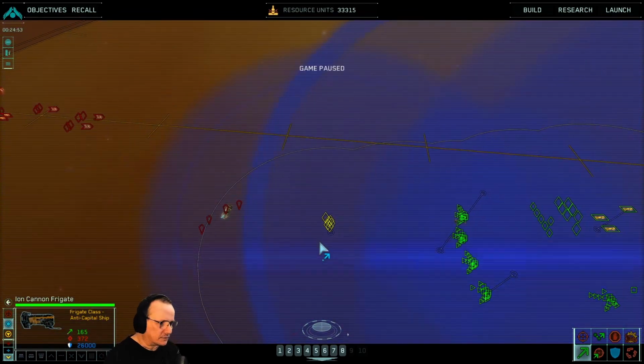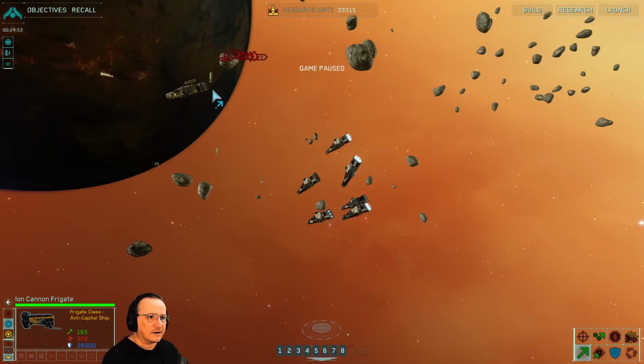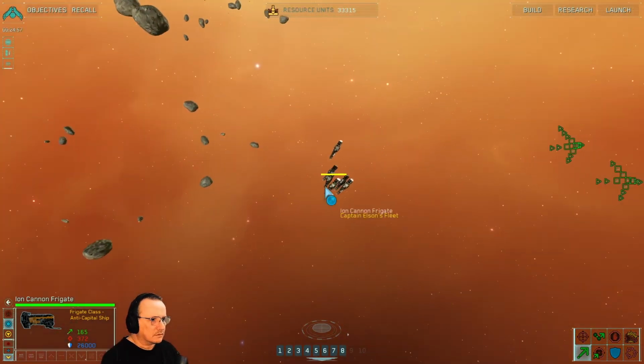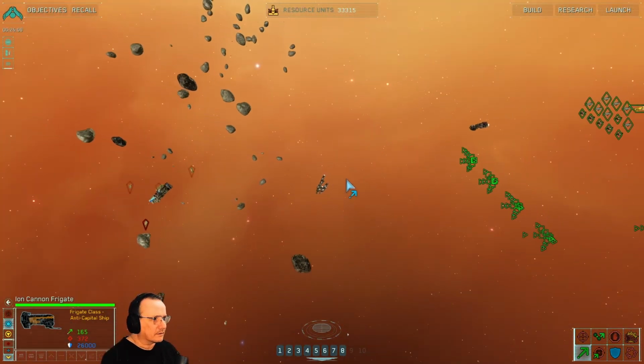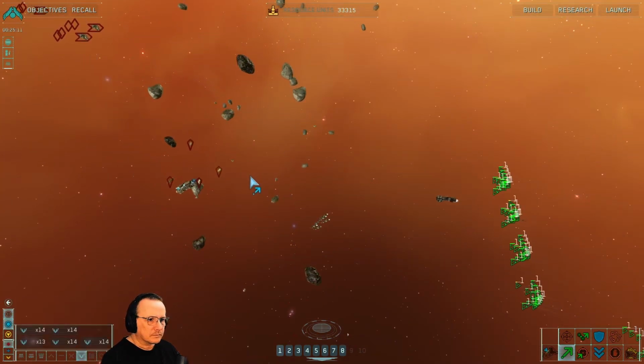Alright, well, it's showtime. So there's the enemy carrier. Got Elson's stuff up here. Elson himself.